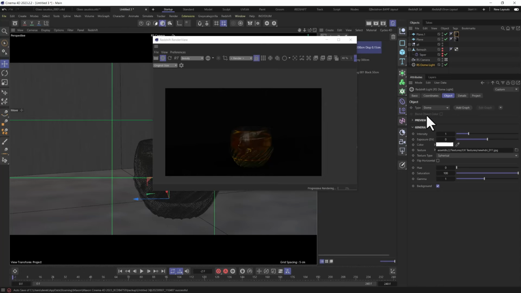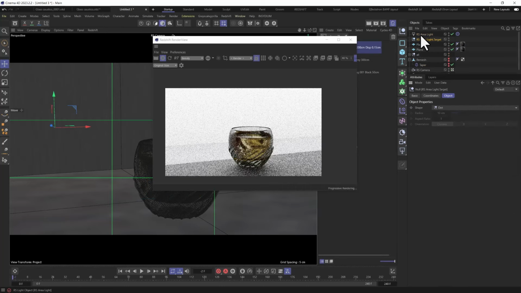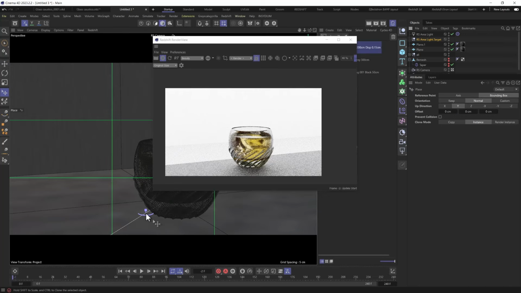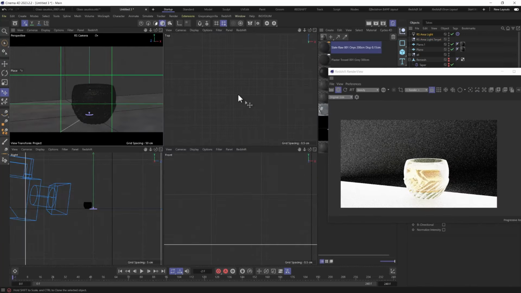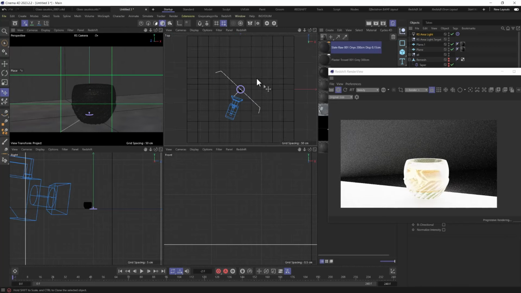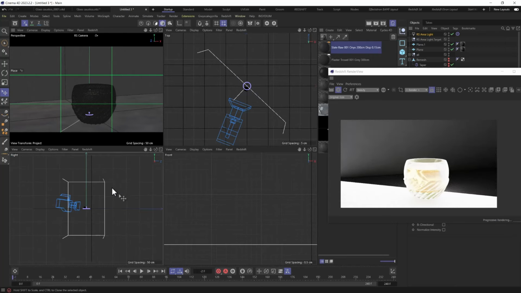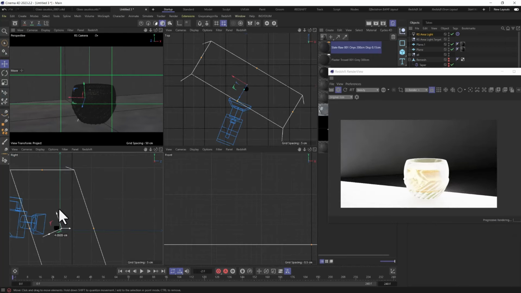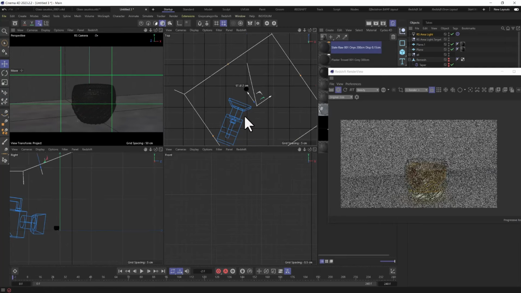I think this is going to be totally fine. Okay, so now we need to actually light this. So let's go ahead and create an area light. And then again, click drag, target to null. Make sure our target is placed on our glass. We'll do it right next to it. And grab our area light and middle mouse click to go up and out of the way. If you ever get lost here, again, H frames everything up in your shot, and H in each of these windows. So we have a huge light, which we don't need. But we're going to go ahead and light it from this way.